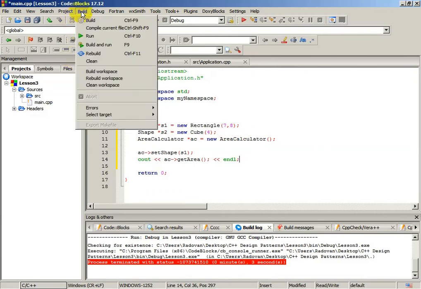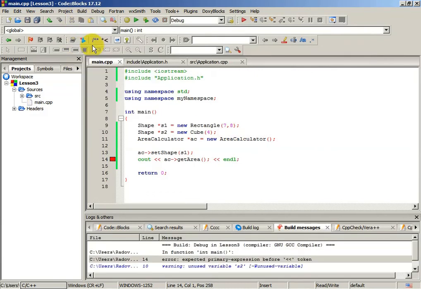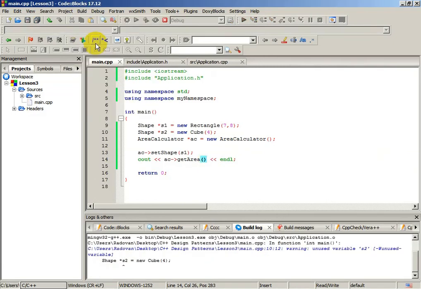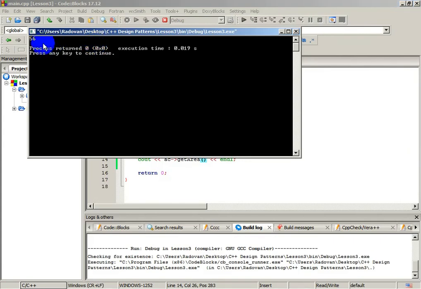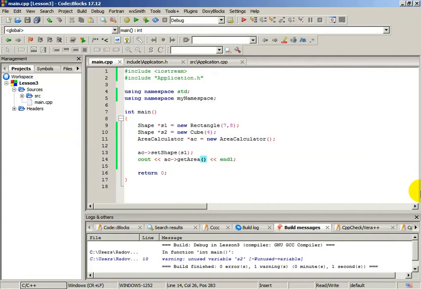We will see if this will work properly, and in this case it doesn't. Let me see. I have a semicolon here by mistake. As you can see, here it is. It's 56. It returns the area of the rectangle.